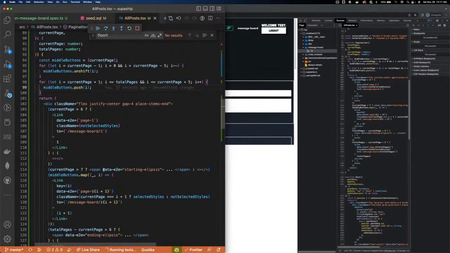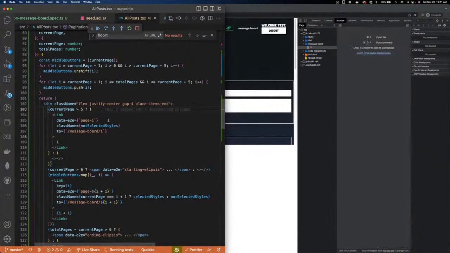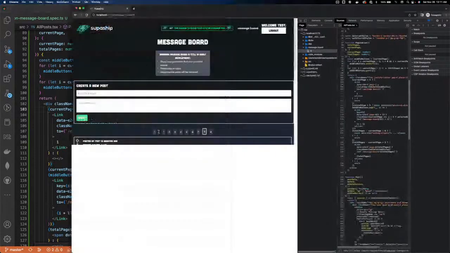Okay, so if current page is greater than 7, we should have the ellipsis. This should be 6, and this should be 5. I think that's one of the problems. And then there's another problem just with what's going on the backside entirely.